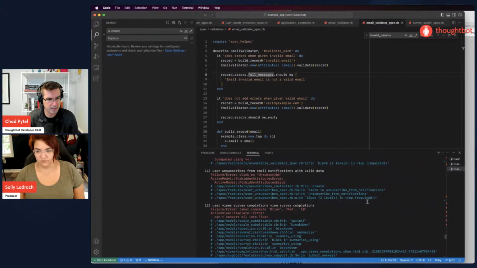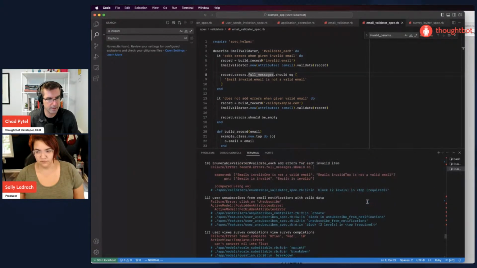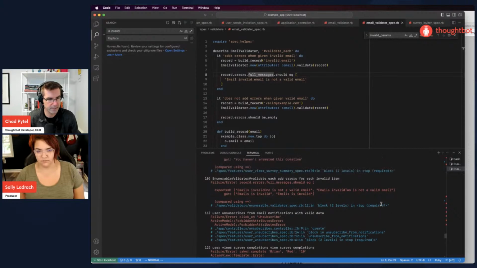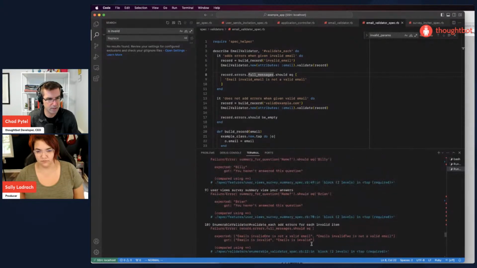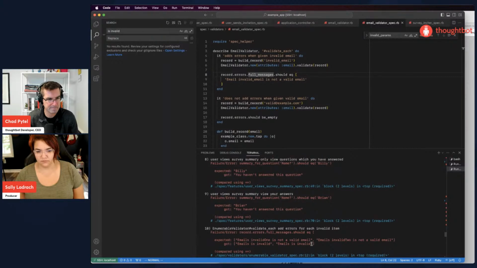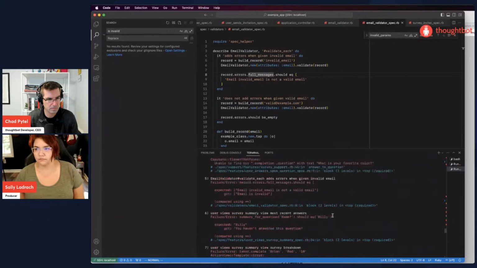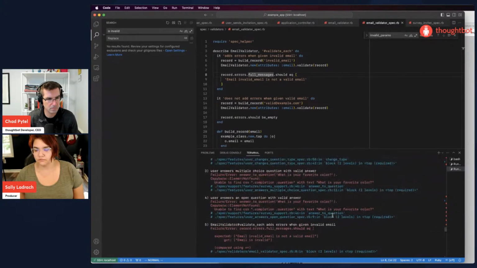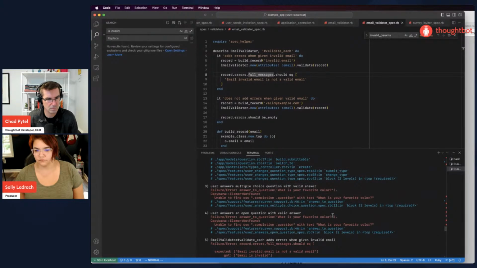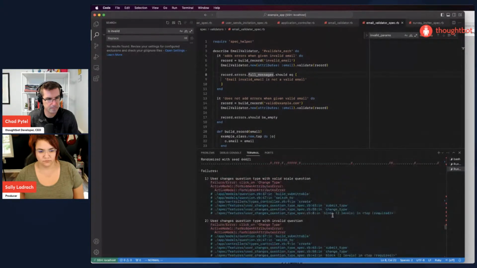Okay, we've got these can't convert nil into float errors, forbidden attributes failure, then those validation ones. Okay, so we've got this forbidden attributes error a few different times. I think let's pick that one out next. Let's look at the spec.